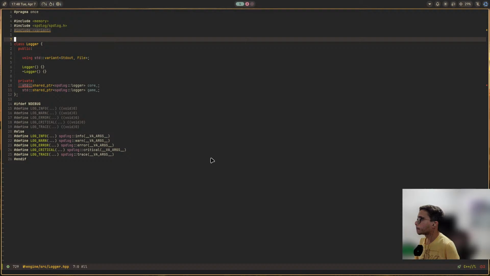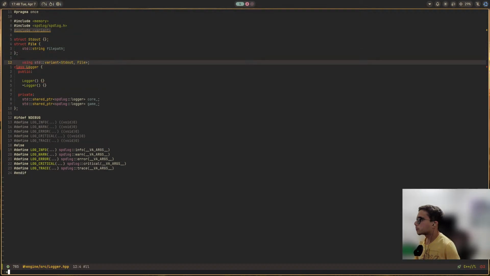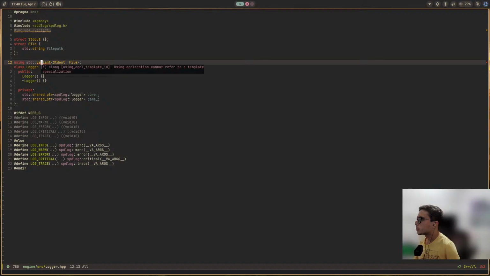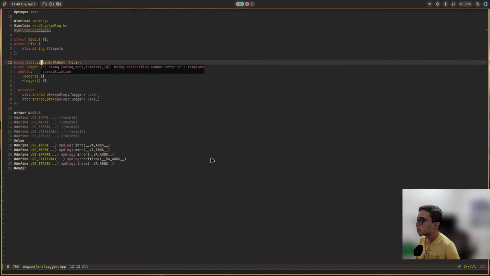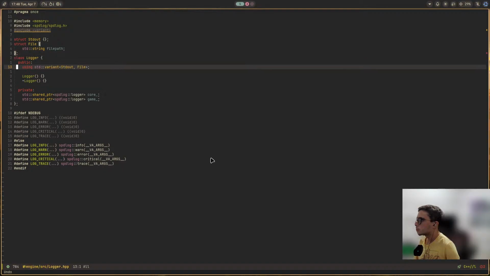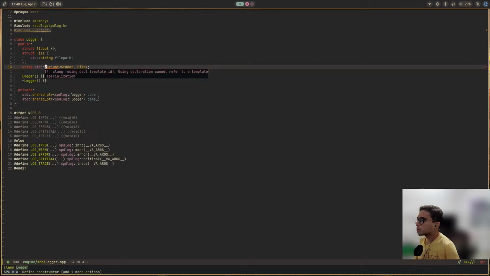Here it works. No. But why doesn't it work? Using declaration cannot.